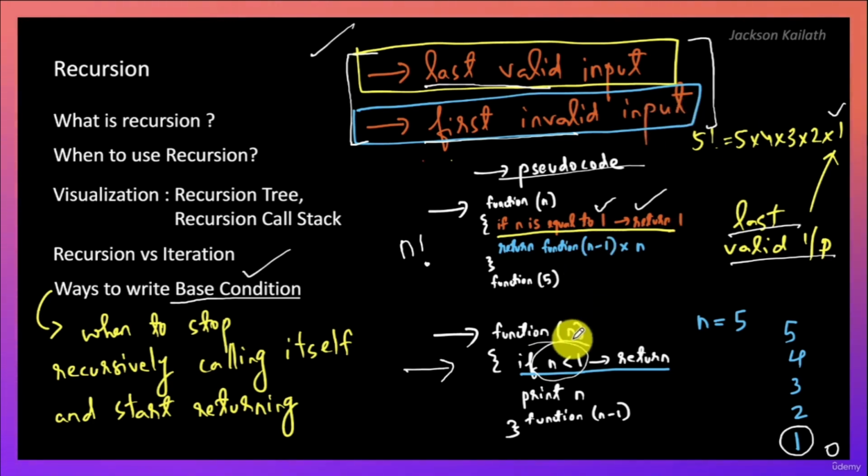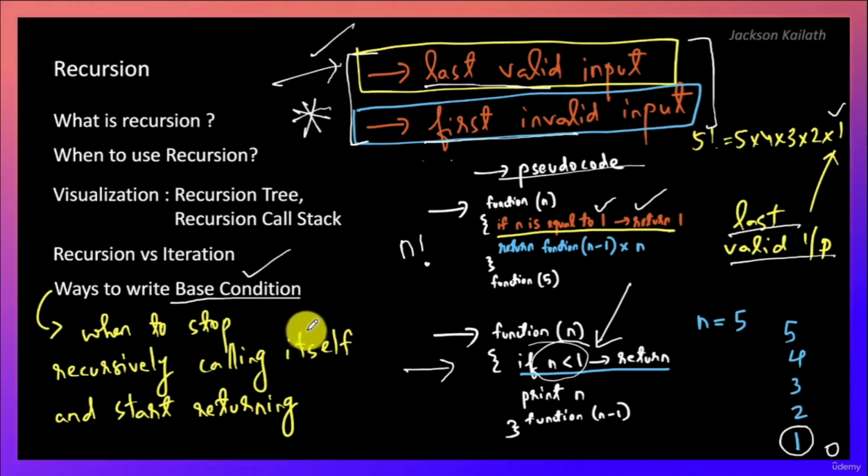So again you could write this in the other way as well, like you could tweak this and write it such that the base case is based on the last valid input, but I'm writing it purposefully in this way over here to give an example. Now these two things are very helpful, especially in complex questions, to come up with the relevant base condition.